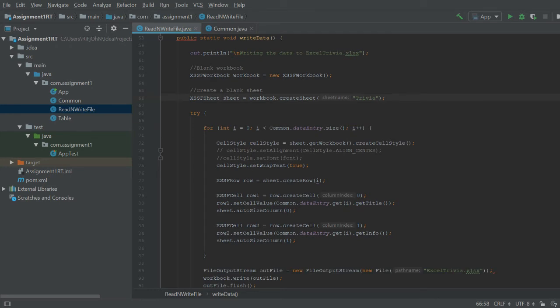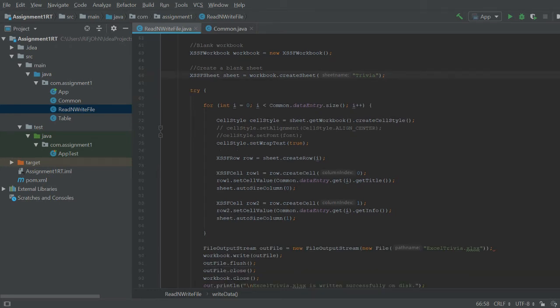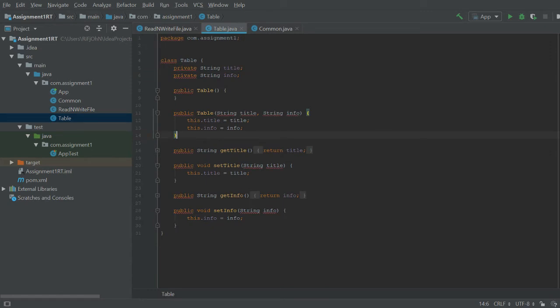I'm using a for loop and the same method. I have already created the table info class, which holds the title, info, and everything regarding the table using object oriented programming.